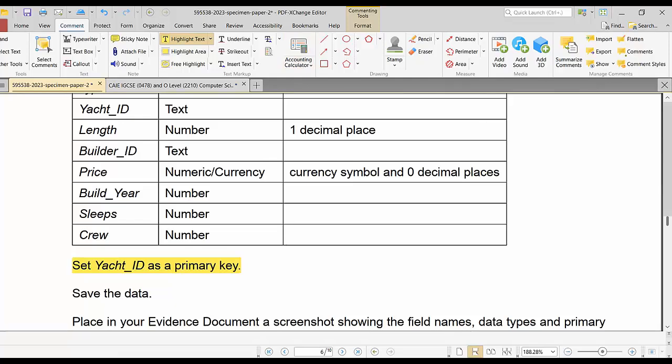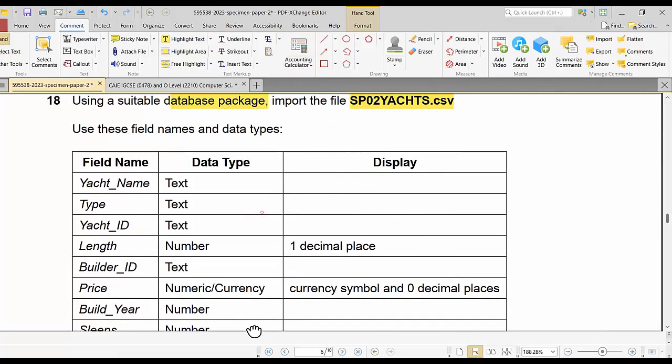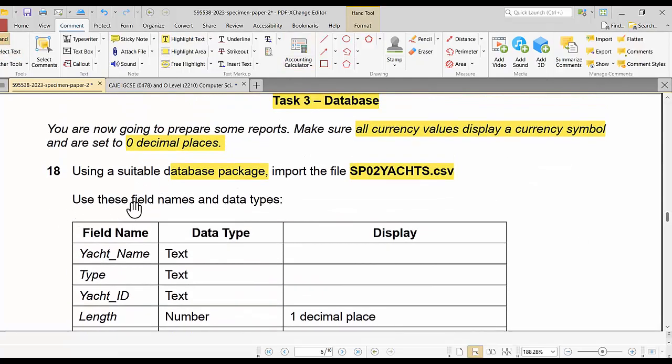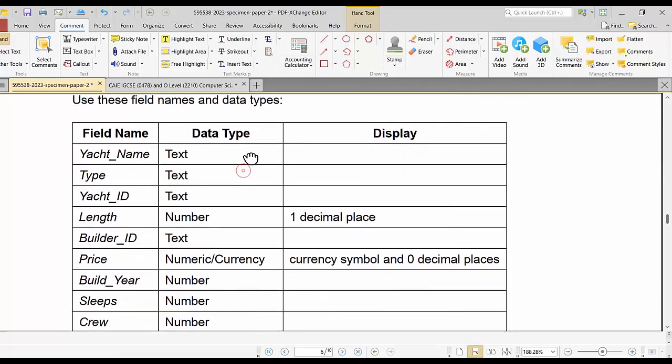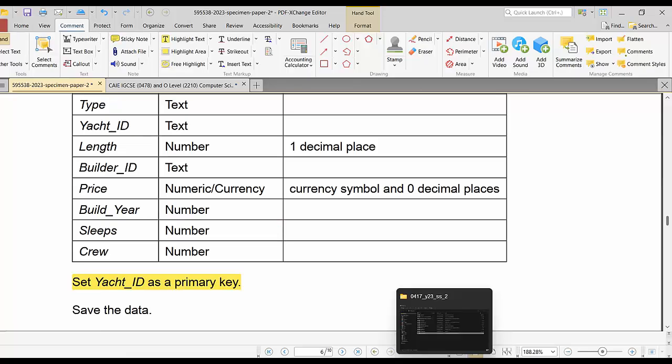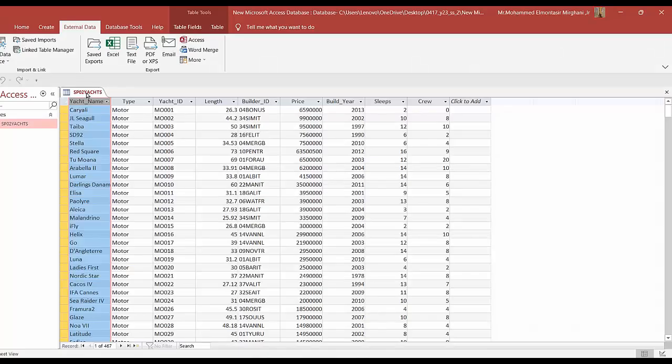So now we have to change the data type. He says use the field name as the data type. So we have to set this data type. We can do this by going here, right clicking on the table and going to design view. You can see your database in two views. You can see it from here.